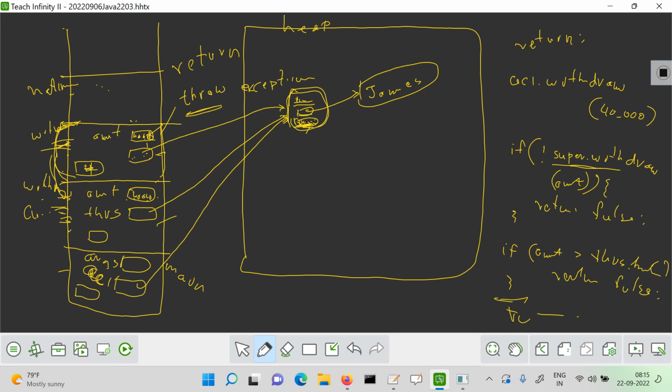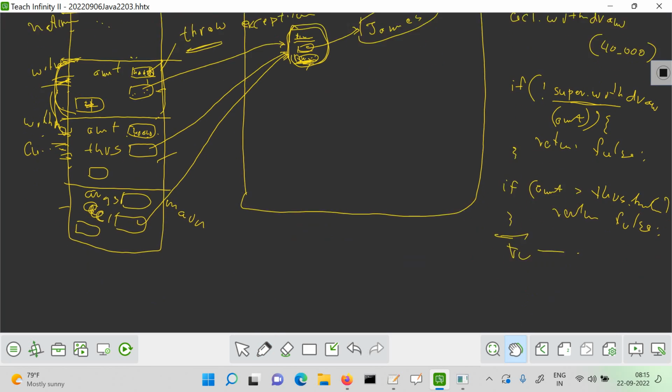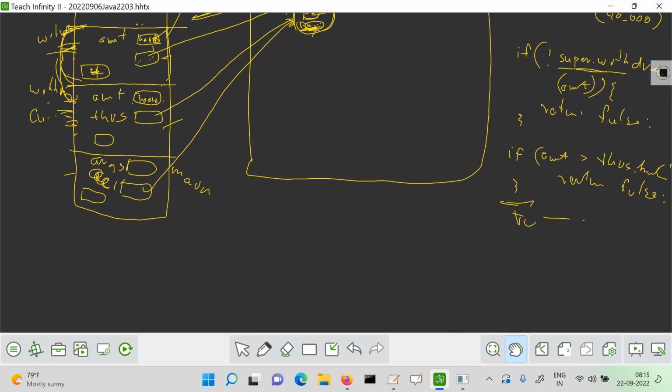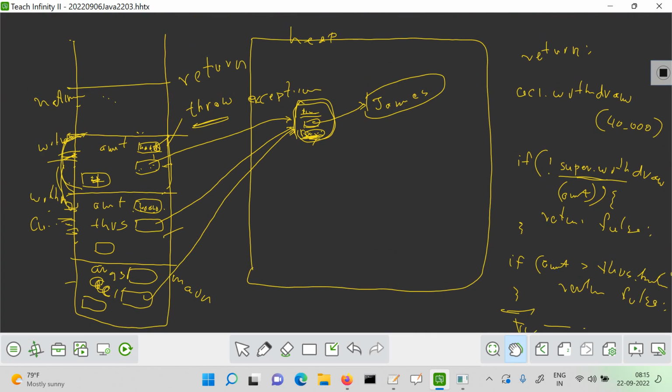Errors are nothing but your exceptions. We are familiar with the return statement, but now we have to be familiar with the throw statement. So let's look at the throw now. I'll keep this and maybe I'll put in the text.